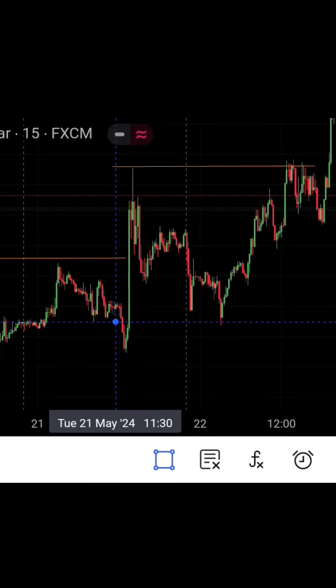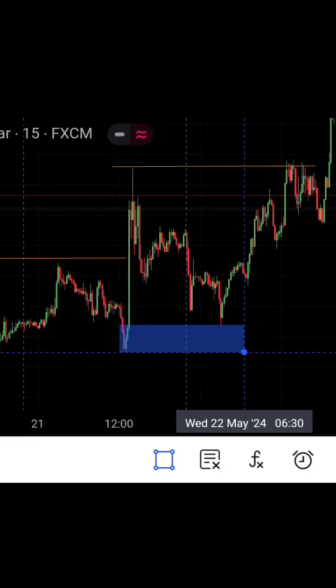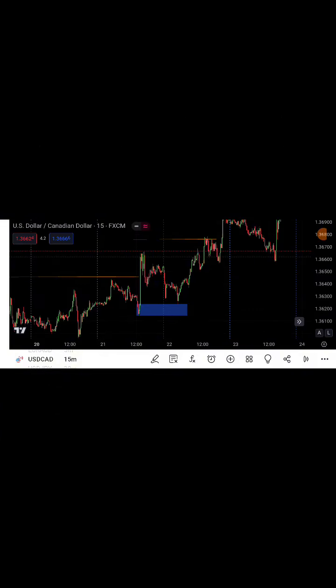And that is this zone of order block. This is a zone of order block. If you know what an order block means, in a bullish market, an order block is the last bearish candle before the rapid bullish move that took away a structure. So this is what was spotted on Thursday.